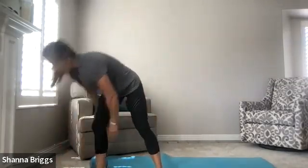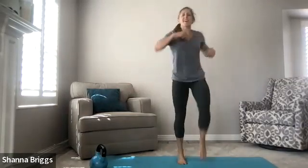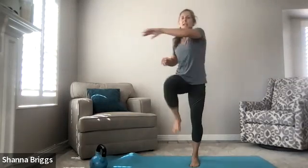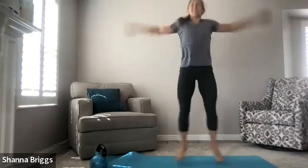And transition. So make sure you have a nice clear space. And we're gonna go back into that march and punch. 20 seconds on each movement here. Good work. From the march and punch, getting ready for those step or jump jacks, and see if you can go behind the back on the down clap. So behind the back and then up to overhead.